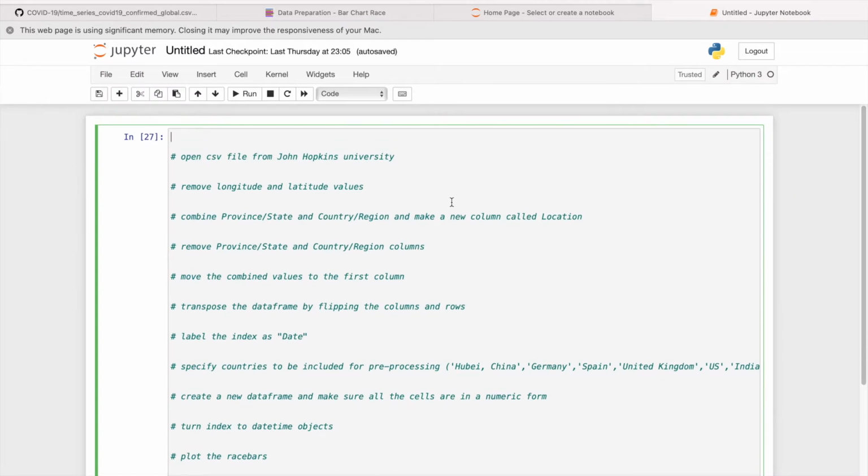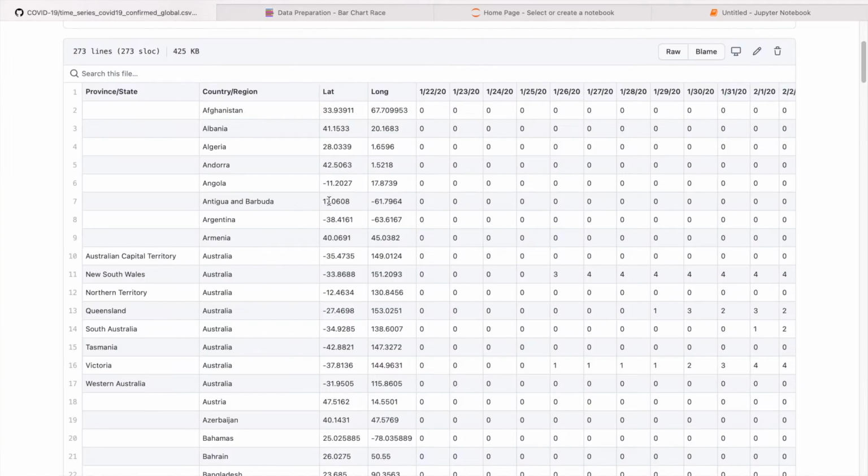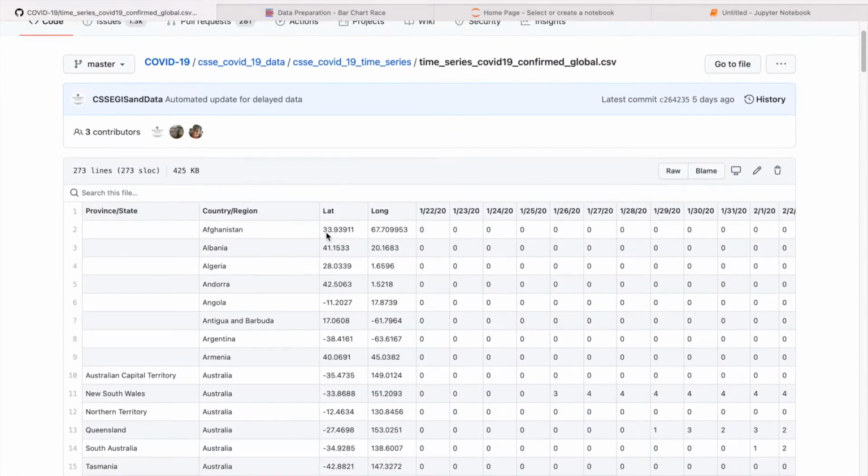First, we'll be needing the pandas module, so let's import pandas like last episode. We'll also need the bar chart race module, and we can import it as bcr. I've assumed that you have downloaded the data from here.